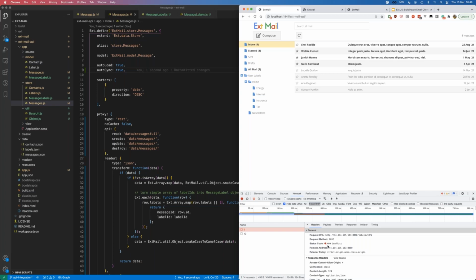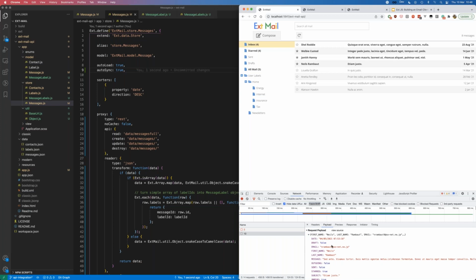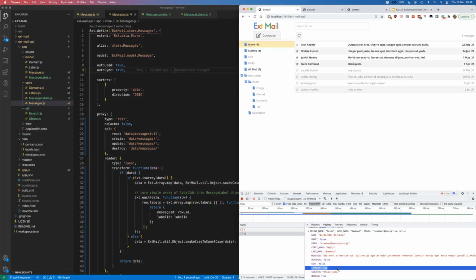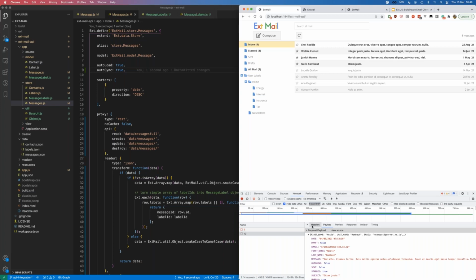Oh, so it's already got star. So here's our put, so we'll come back to that error. So now we're getting a put operation to messages/10, which is the ID, and it's sent star true to the server, and that has come back with a 200, so that's worked correctly. So that's really good.